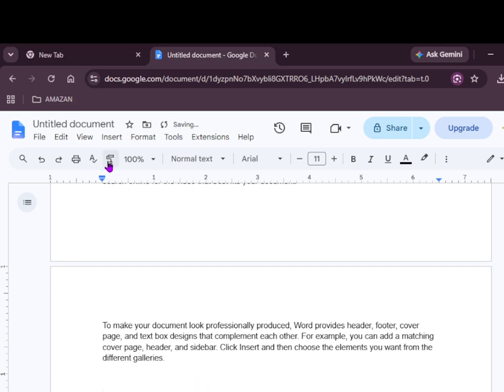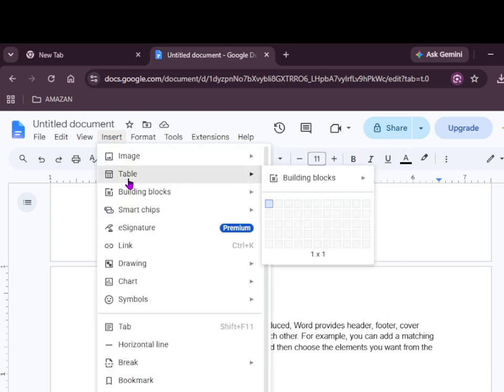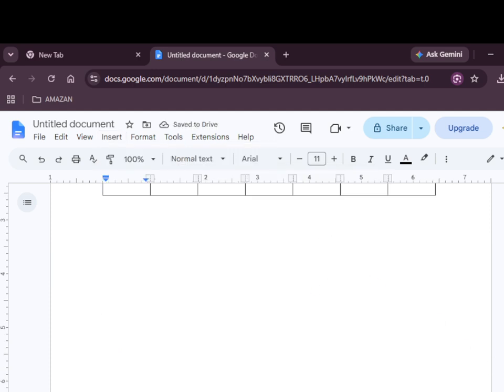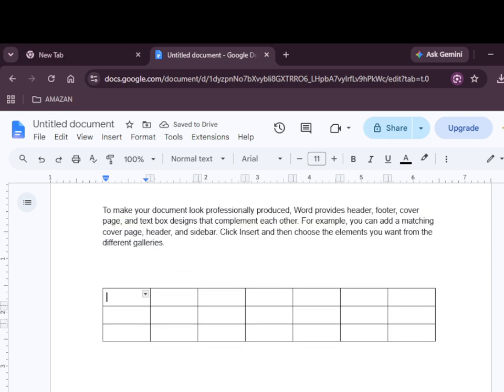I click on Insert up here, and I notice this is the table option. Right here, notice one, two, it keeps on changing. If I come like this, I can come across, I can come down, just like that, and I can click. Once I click, let me scroll up so that I can see what's going on. Notice, this is my table.